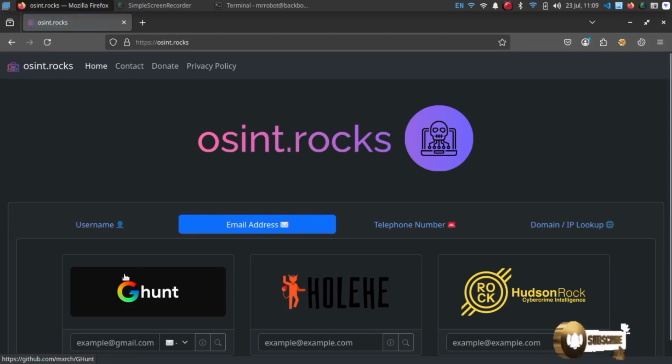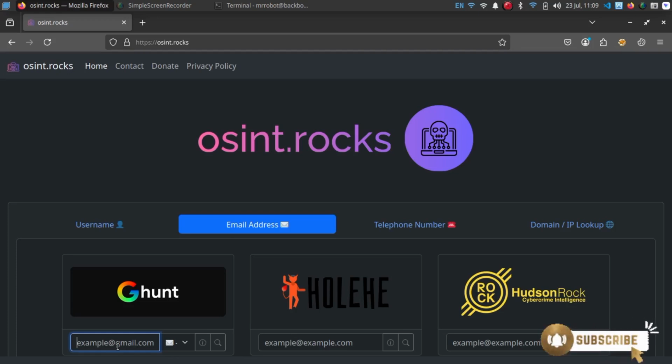Check the email section. Scroll down a bit and you will see different Gmail tracking tools. In this case, I am choosing GHunt. Now let's enter our target Gmail.